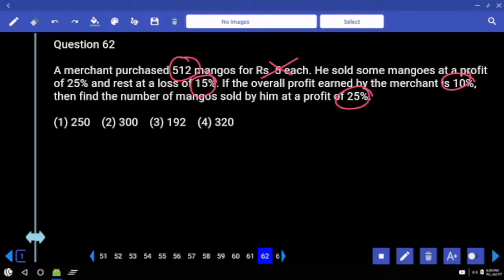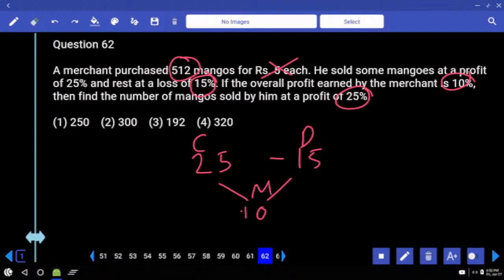Now, if you take the first thing, he sold some mangoes at a profit of 25%, ante 25. Profit కాబట్టి it is in a positive convention only. Rest of the mangoes he sold at a loss అంటే మైనస్ వస్తుంది. ఓకే, and together, after combining, some mangoes are sold at 25% profit and some mangoes are sold at 15% loss. Combinedly, if you look at the entire picture, he is getting a profit, still a profit of 10%. Now if you take this allegation mixture concept, CDM, ఇక్కడ మీరు కేర్ఫుల్గా ఉండండి, ప్లస్ మైనస్ ఇన్వాల్వ్ అయింది కాబట్టి.